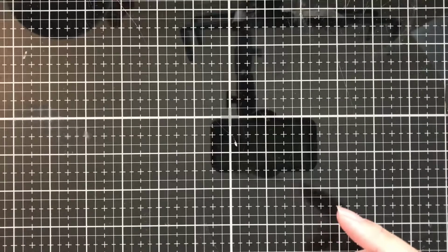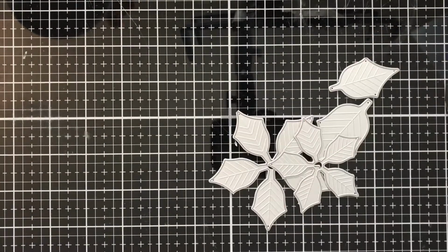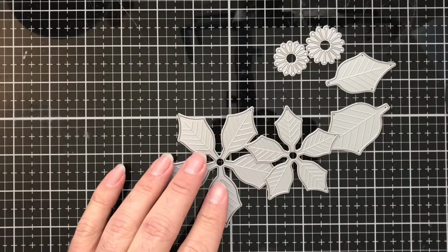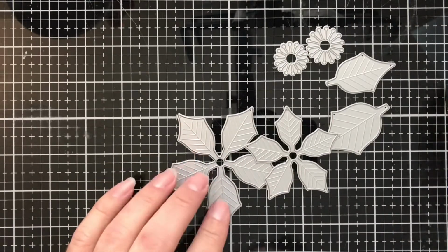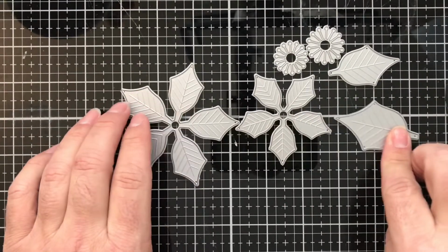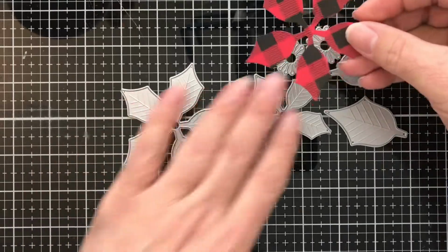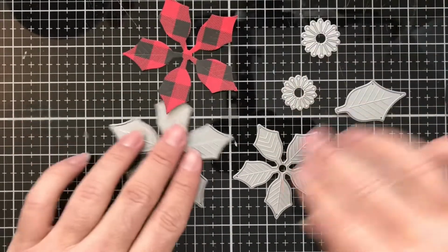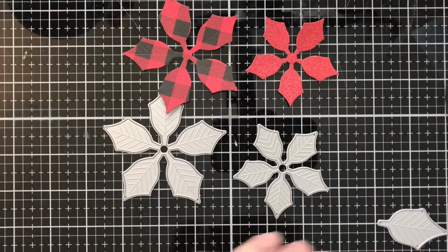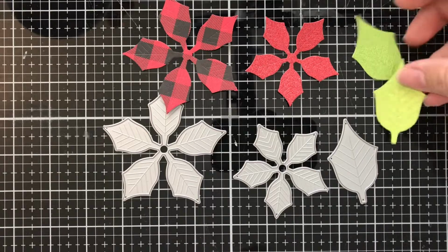Okay, so let's put together the poinsettia. The poinsettia is from MFT. This one is called Perfect Poinsettia. You get all these dies in it, and you get one more that has little circles. I used the large one and the small one, and then I used the large leaves. The plaid one, I used for the large, and for the smaller one, I used the red glitter, and then for the large leaf, I used the green glitter.